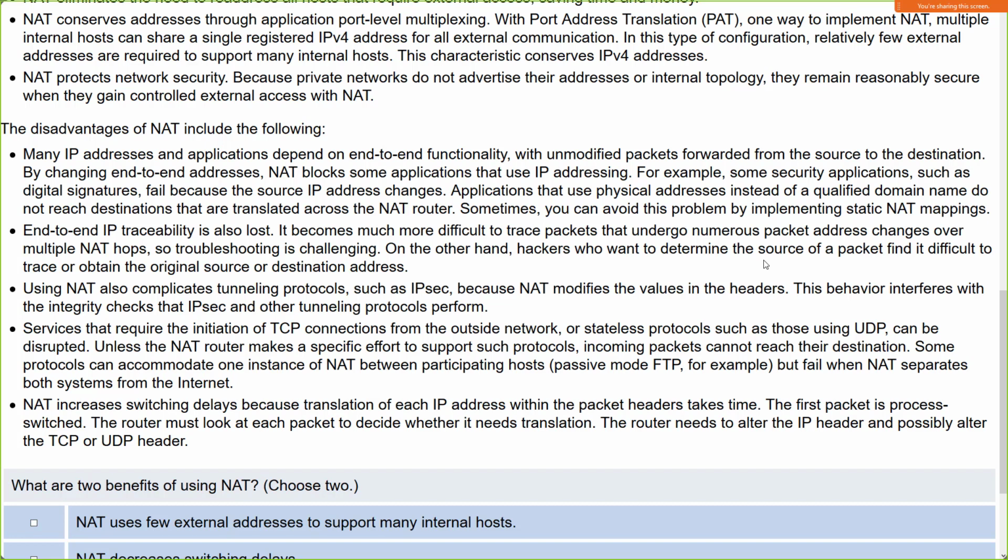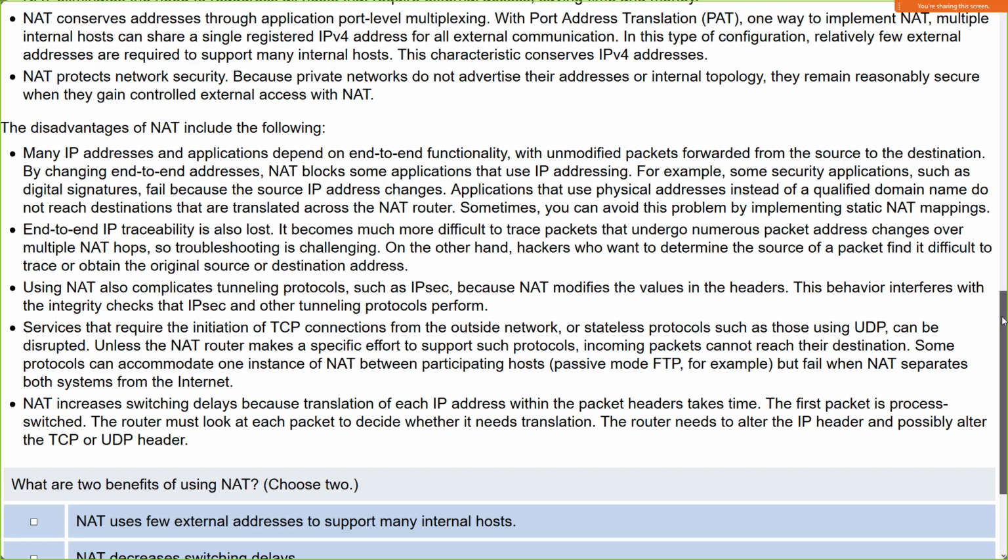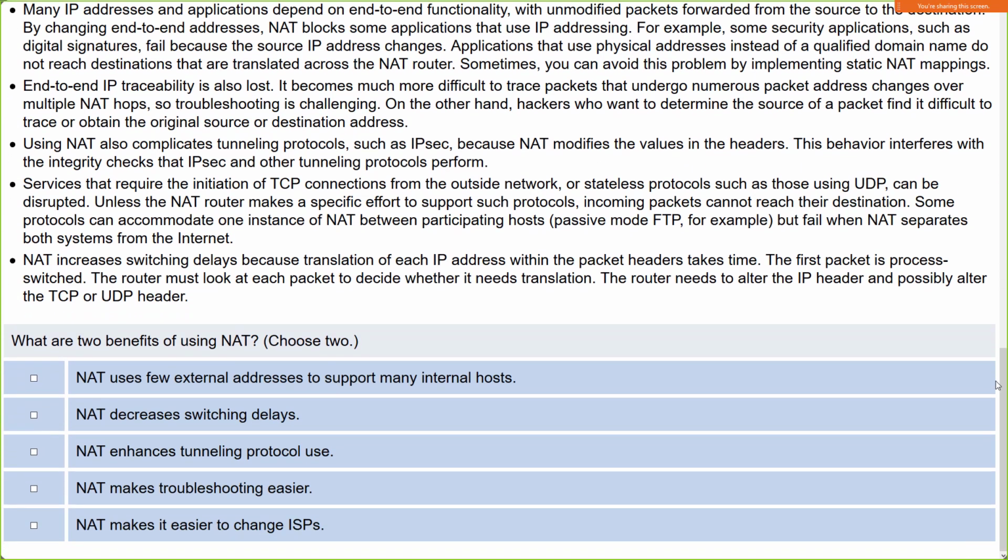Also, NAT takes processing time. It takes time to translate and then untranslate these packets. We also have to have specific resources, memory resources and CPU resources, that are dedicated to these translations. We have a NAT translation table or database. And if you have thousands and thousands of connections, which is highly possible, even if you may only have hundreds of users, it's very possible to have thousands of connections because each client is generating multiple streams or multiple data flows. All right. So, you know, it's not like NAT is a new thing, right?